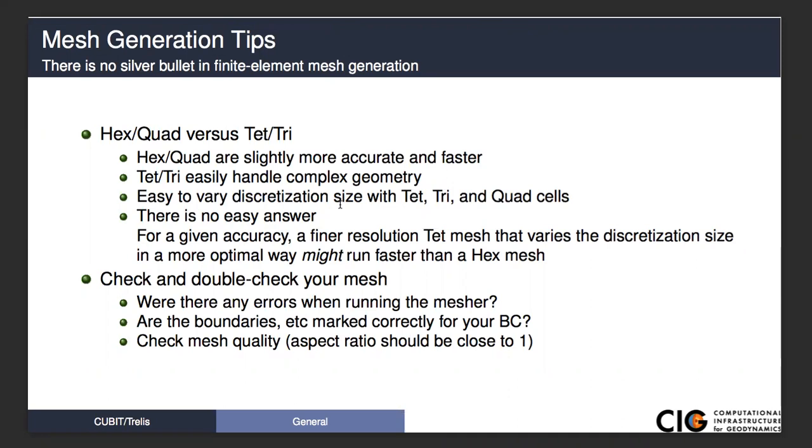The way that's presented is generally what we have found works best after now probably two decades of experience. We've been using Cubit and Trellis for over 10 years now, so we know what Cubit and Trellis does well. That may change as we start to use additional mesh generators. When you have a 2D or 3D problem, you need to decide what shape of cell you want to use. Hexes and quads are slightly more accurate and faster. However, tets and triangles handle complex geometry much better. You'll see that in the meshing example. I think Charles will go over the tetrahedral version. There's also a script in the binary distribution that shows the hexahedral version.